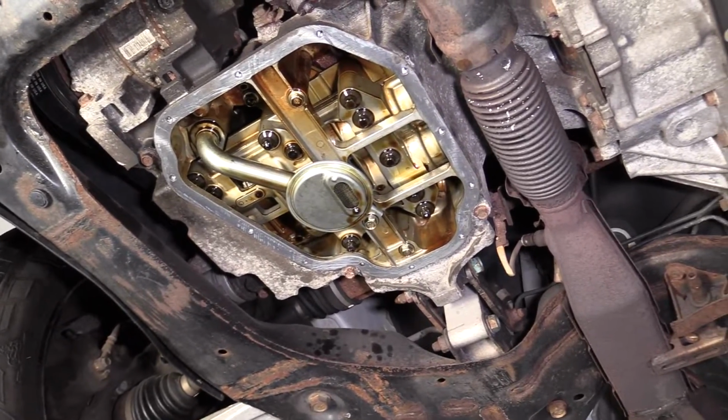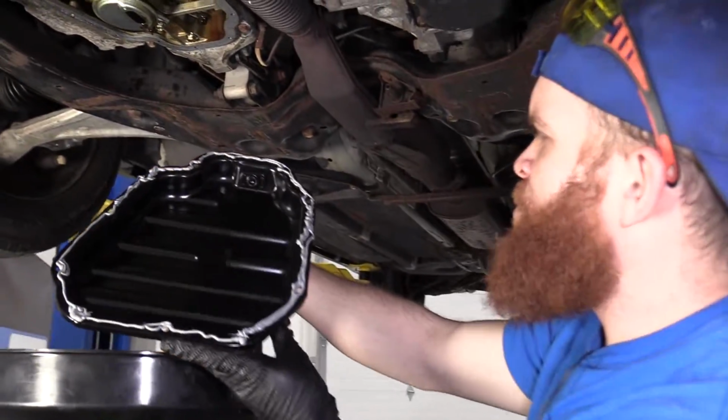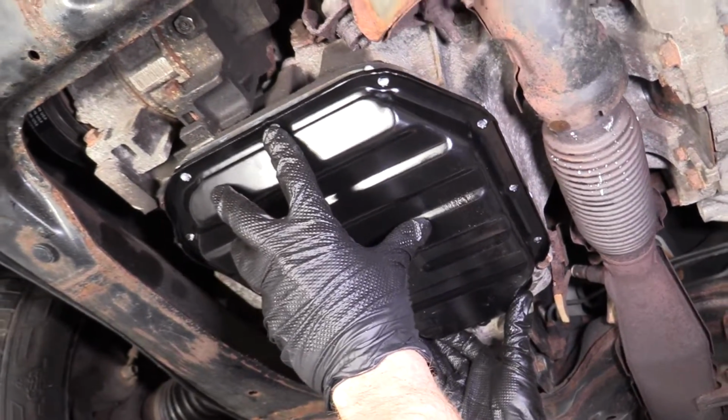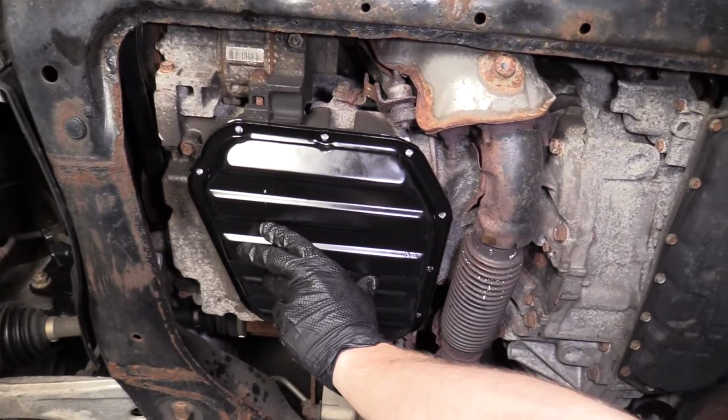I'm gonna grab my pan. Here we are. It's nice and pretty. Boy, it looks like a kindergartner did that. That's okay. Just gonna set it up, get it close to where I want it. I'm gonna hold it, grab a couple of my bolts.